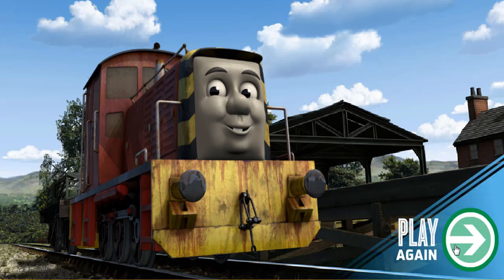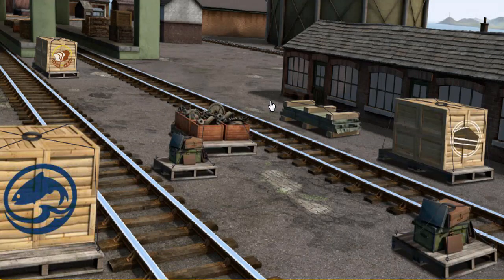Play again. It's a busy day at Brendam Docks. Thomas and his friends have many deliveries to make. Thomas must deliver the crates of fish to the fair. Help Cranky find the crates of fish. You found them! Let's lift and load.